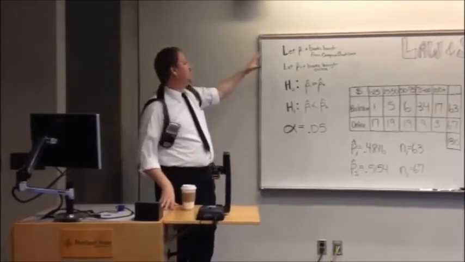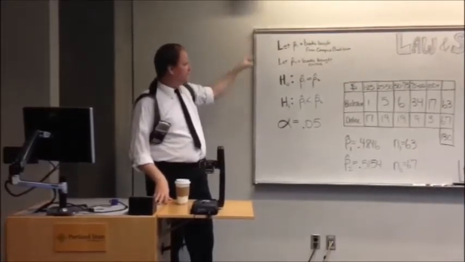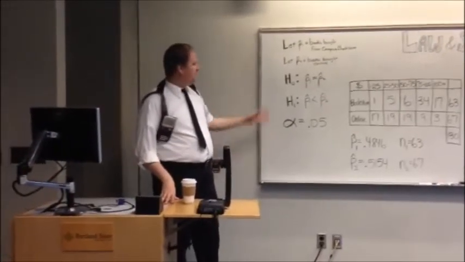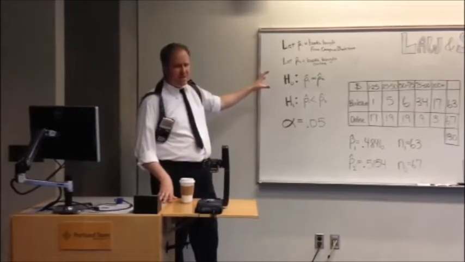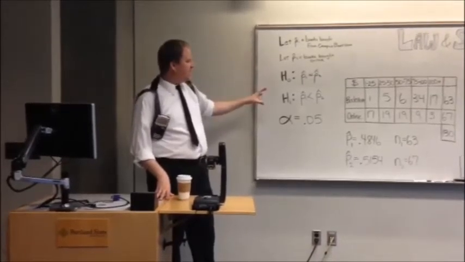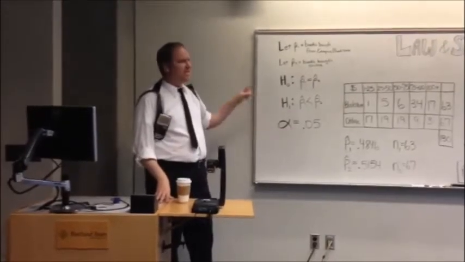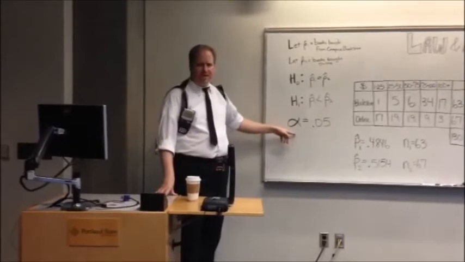So here's what we break it down to. We're going to let P hat 1 equal books bought from the campus bookstore, and let P hat 2 equal books bought online. Our null hypothesis is basically, as usual, everything's equal, so the people are buying from both equally. The alternative hypothesis that we're going to test is if there's a preference for buying them online. We're going to test it at a 95% confidence interval, which is an alpha of 0.05.